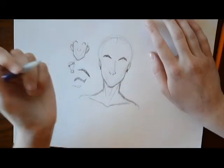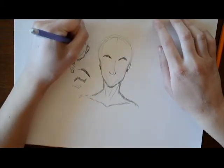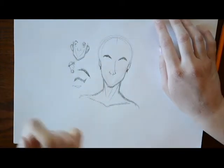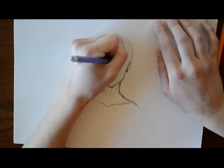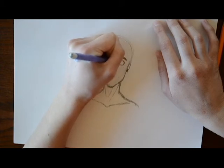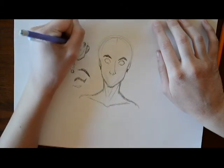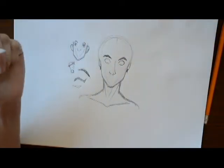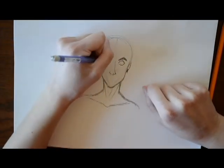And then I do the eyes. So we all know eyes are really hard to draw because you draw one eye and it's like perfect, you know? And then you draw the other eye and it's not perfect. So here's how I do it. I draw one part of the eye, and then I draw it on the other side so that I don't spend all my energy drawing one eye and then give up on the other one and it looks awful. So you kind of have to mirror it. Like you draw this part on this part and then draw it on the other side and then finish it up on the other side. And once you get good at that, then it kind of gets easier to draw on both sides, one side at a time. So go ahead and add the irises.